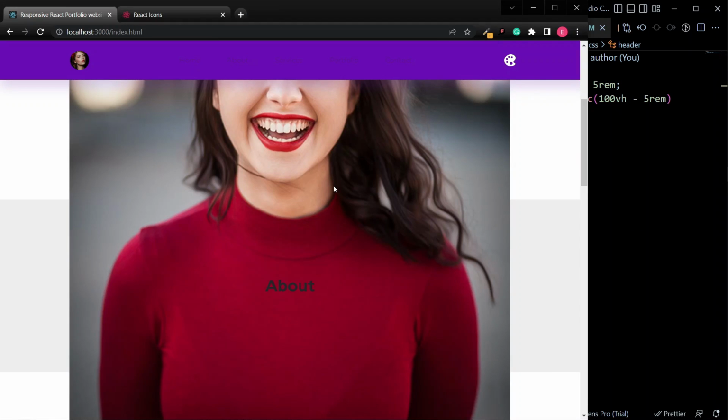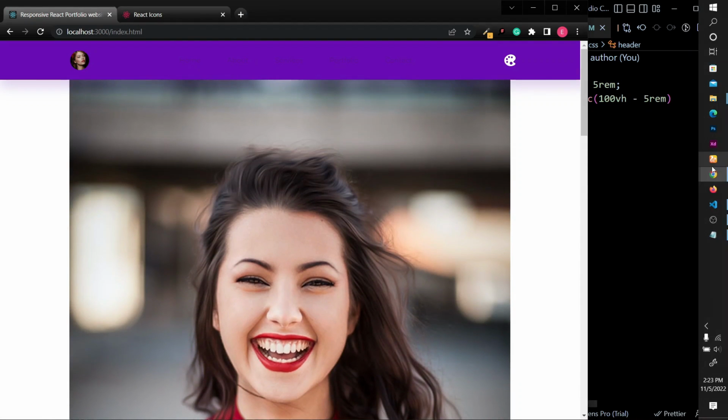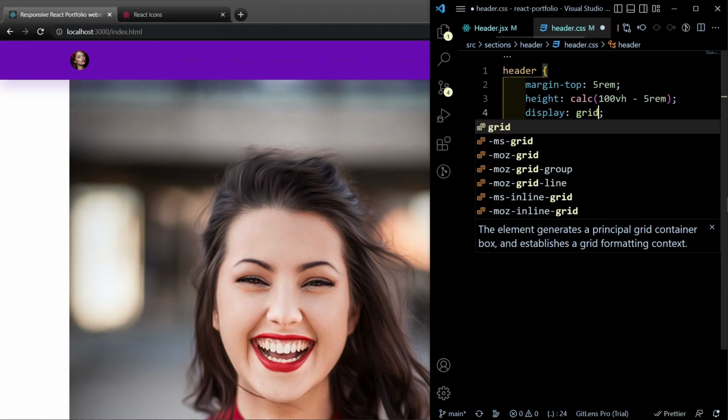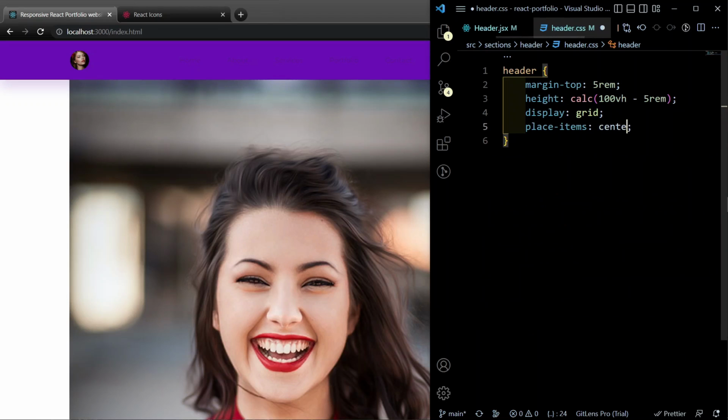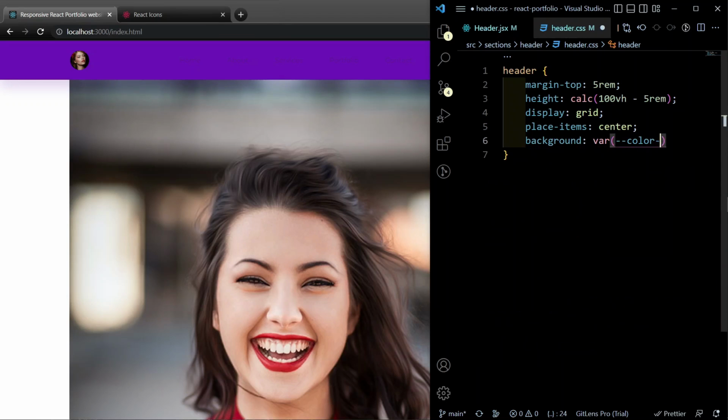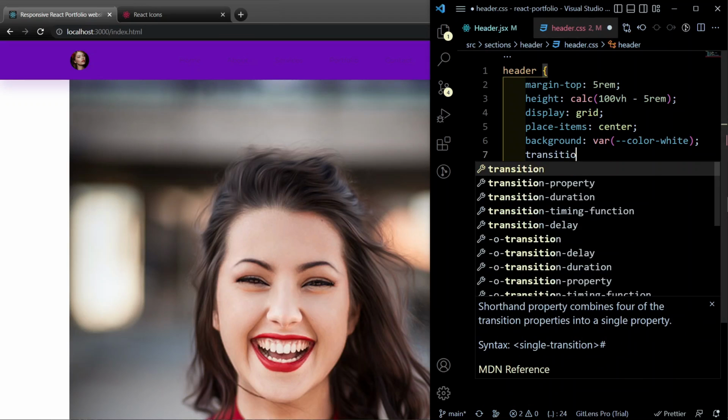All right, now let's proceed and display this to be grid. We are going to place items to the center as well. Give it a background color of white, and I'm going to give this a transition as well.